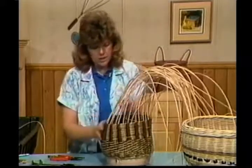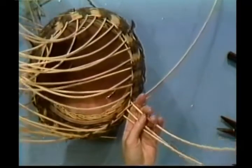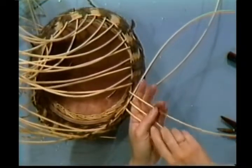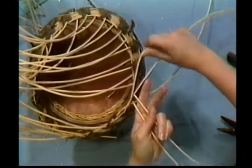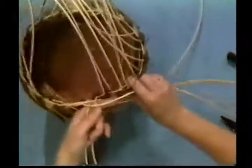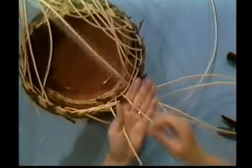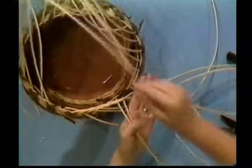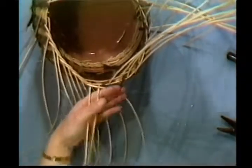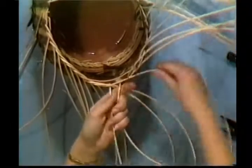To start this Gretchen braid, pick up two pieces starting anywhere. Take the one to the left and bring it forward. Bring down the next one — now you have three in your hand. Take that one down, bring over the next one, and take the left one over. Repeat this step all the way around, always taking the left and working left to right. If you're left-handed you could reverse this pattern — most patterns can be reversed.